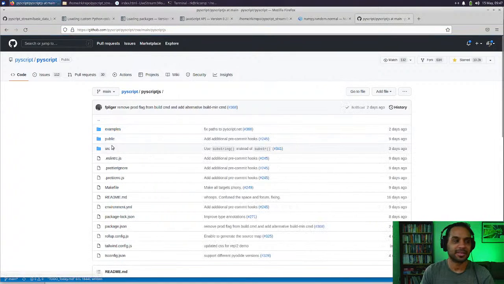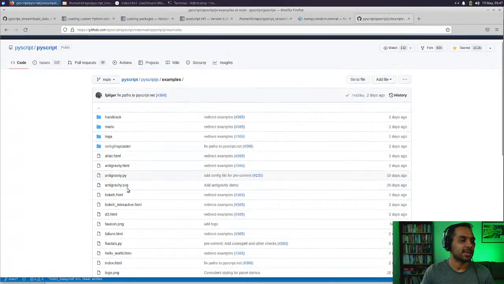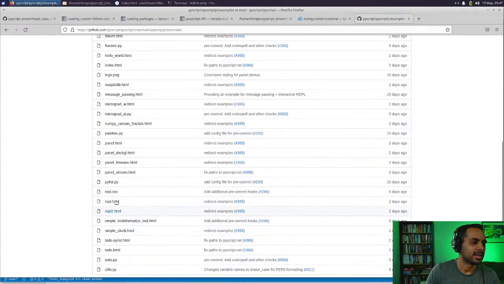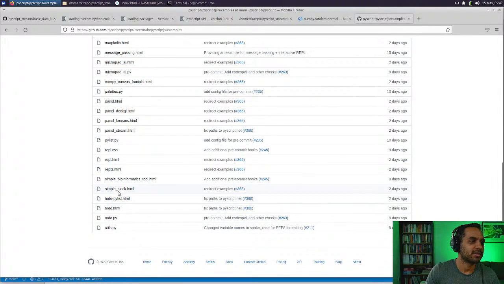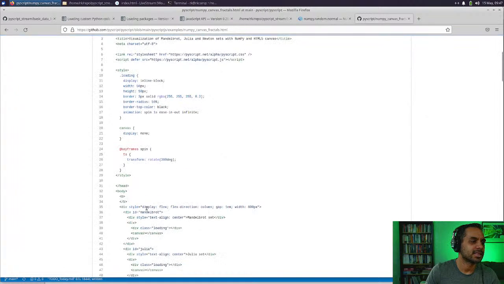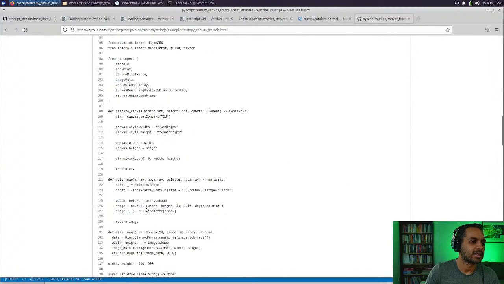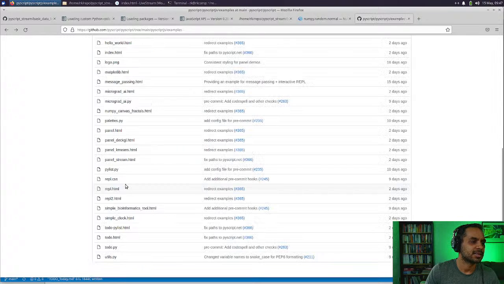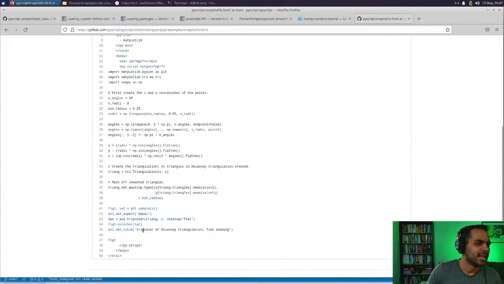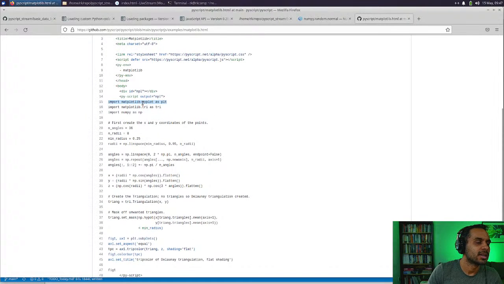Okay, so we're gonna look through their samples, the examples. I know they have one in here where they show one off, so I gotta find the right one. Was it fractals? This is a little too much. Oh, here we go. Matplotlib. Perfect. What do they do? Import matplotlib as plt.